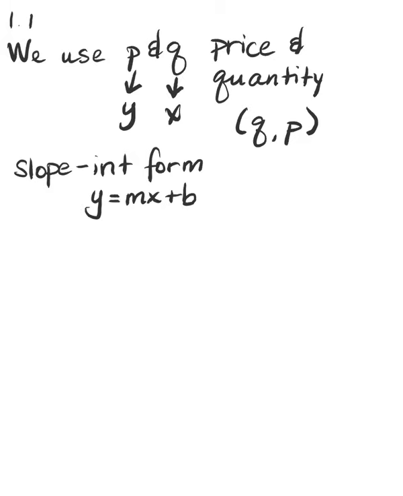Rather than remembering that I need to put q in for x and p in for y, I memorize that for slope-intercept form, it goes alphabetically left to right. So here I'm going to write p equals mq plus b. So this one does go alphabetically left to right in the equation. Again, I have a hard time visually substituting them all the time. So I can remember it's a QP coordinate, but I can't always go, well, I need to substitute this letter for this.